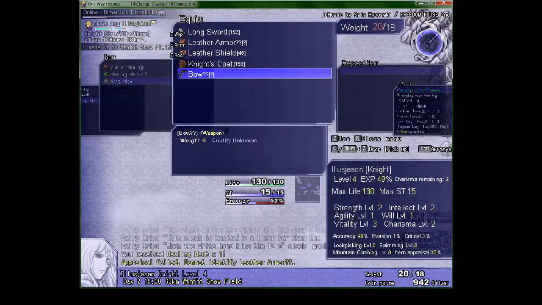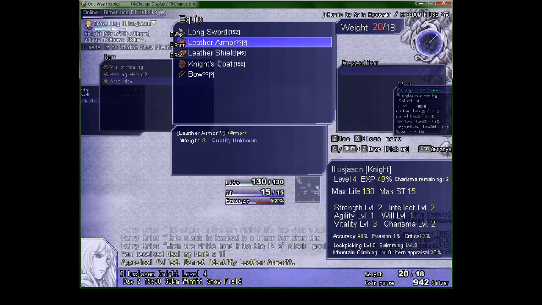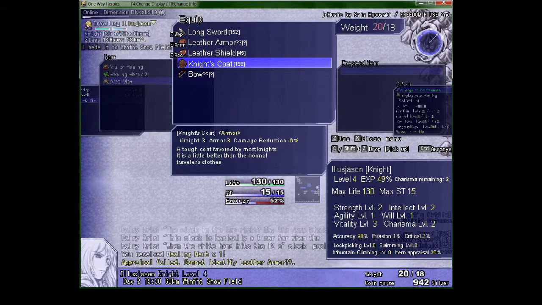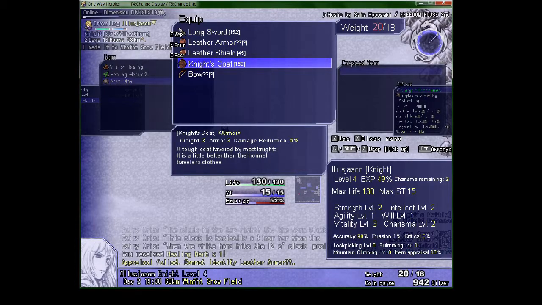What was that? What happened? Don't know. 3 armor, damage reduction of 6%. No. Oh, I knew it should have happened. Okay, we'll have to. This item potential 30%. Right, well. Surely it's got to be better than Knight's Coat, doesn't it? Let's... Week 3. Okay, how do we drop? See? No.